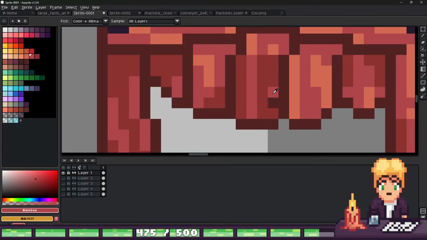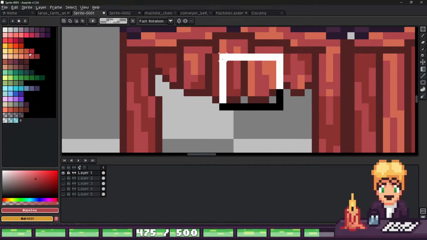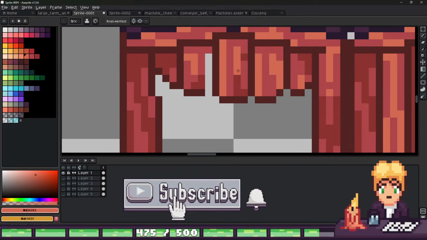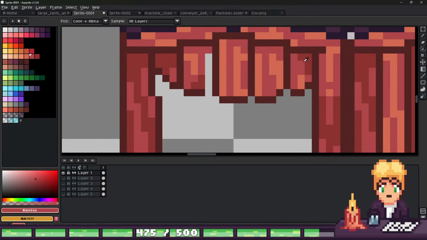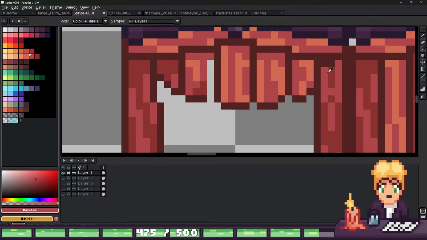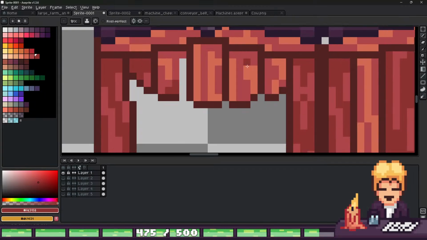I feel like all of this has to be 1 pixel more here. And this one has to be darker.